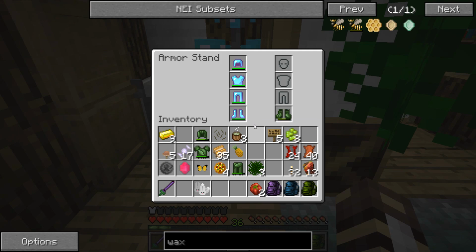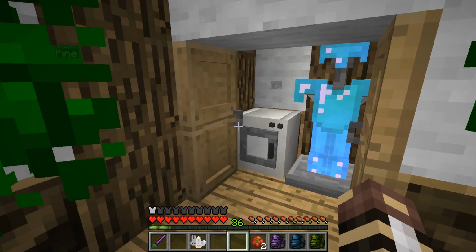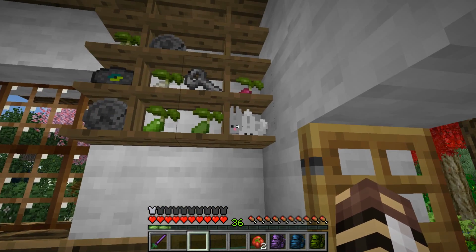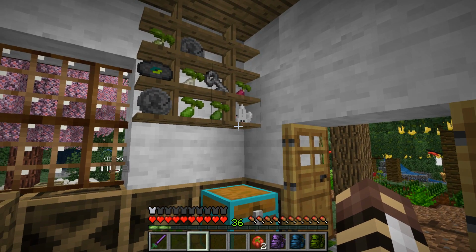Ooh, I forgot I had some diamond armor in here, but I think what I actually... Oh, wow, that's my really good diamond armor. Where should I put my... I'm going to hang them up here. I'm going to put my little... Oh, they're so cute! So I'm going to keep my bunny slippers up there, and I can put them on when we're going to lounge around the house for a little while.